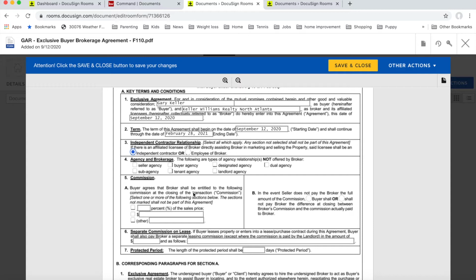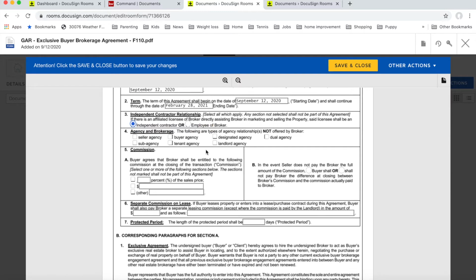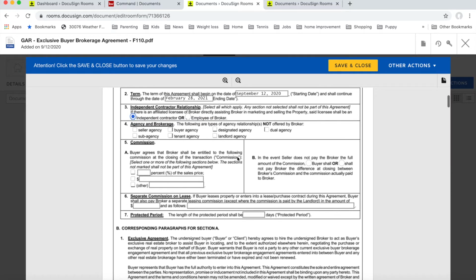This is what is not offered by the broker, or what is prohibited as being offered by the broker. This is not applicable for Keller Williams North Atlanta. We allow all brokerage types. However, with the dual agency, you do need to alert the broker, and all parties have to be aware that you are representing both sides as clients. So be very careful with it. It is not prohibited, but it is something to be aware of and to be watched out for. So for that section, I'm not actually going to click anything.